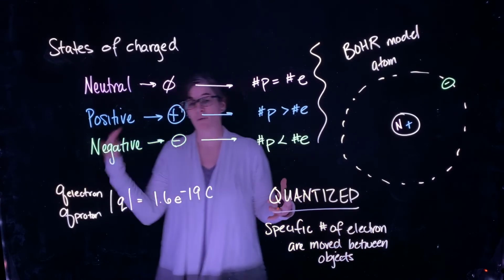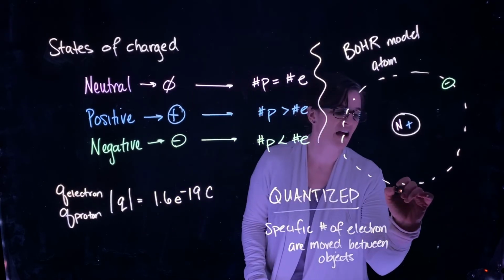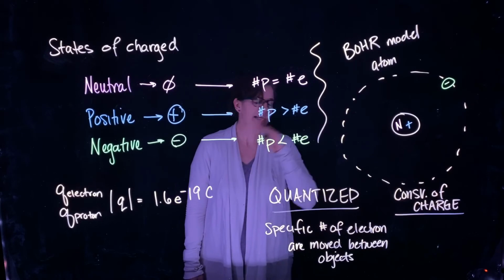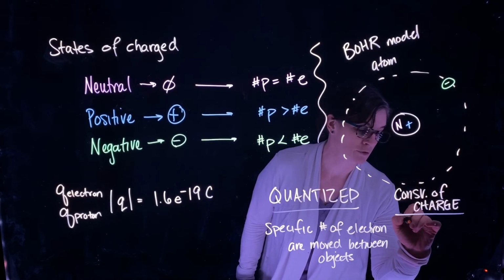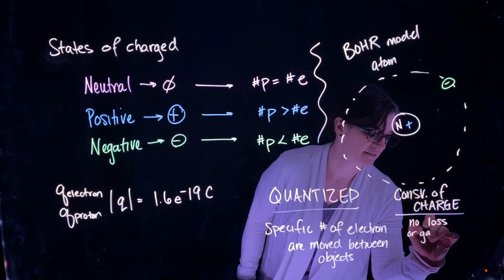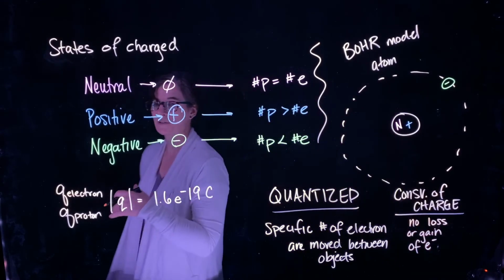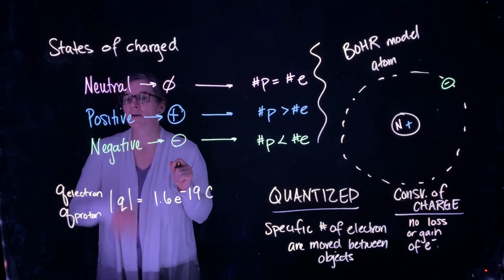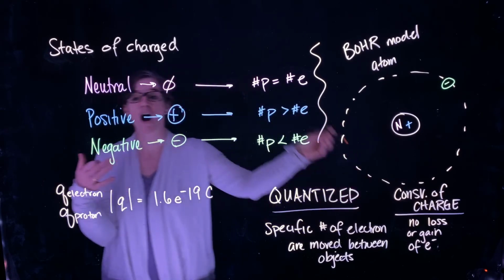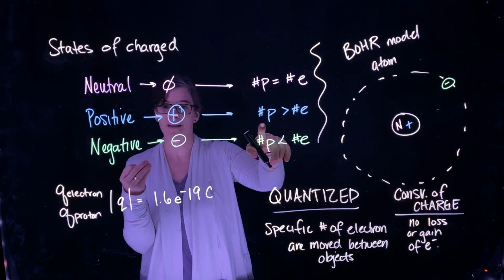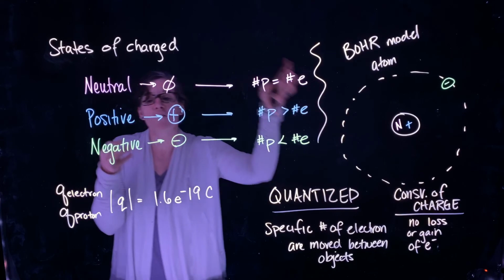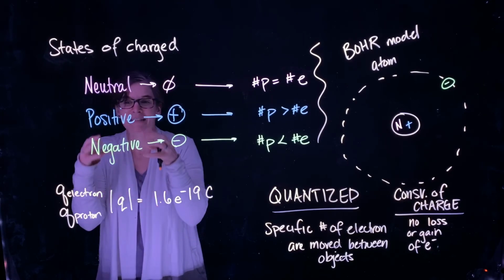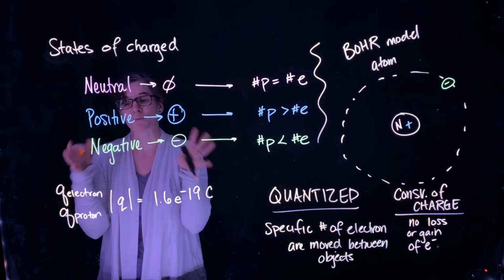Furthermore, we don't lose any electrons as we move them from one object to another. And this leads to the idea of conservation of charge, also important as we think of charged particles. In that conservation of charge, there's no loss or gain of electrons as they move from one object to another. So as we take electrons off of one object, we now have fewer electrons than we do protons in that object, and that object becomes positively charged. As we move those electrons and put them onto another object, we have more electrons than we do protons on that second object, and that object becomes negatively charged. And it's done in very fixed amounts, very specific numbers of electrons are moved without any loss or gain.